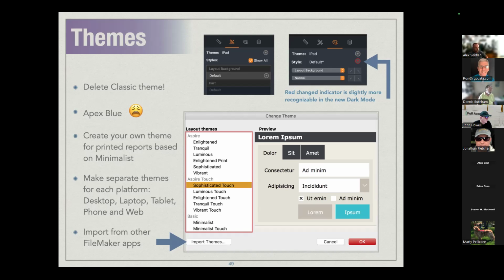I favor working in dark mode. It's just easier on the eyes. So I just have to make sure that I look for the asterisk that's beside the style name to really let me know that the style has changed rather than depend on the red color. That may not affect all of you as well.